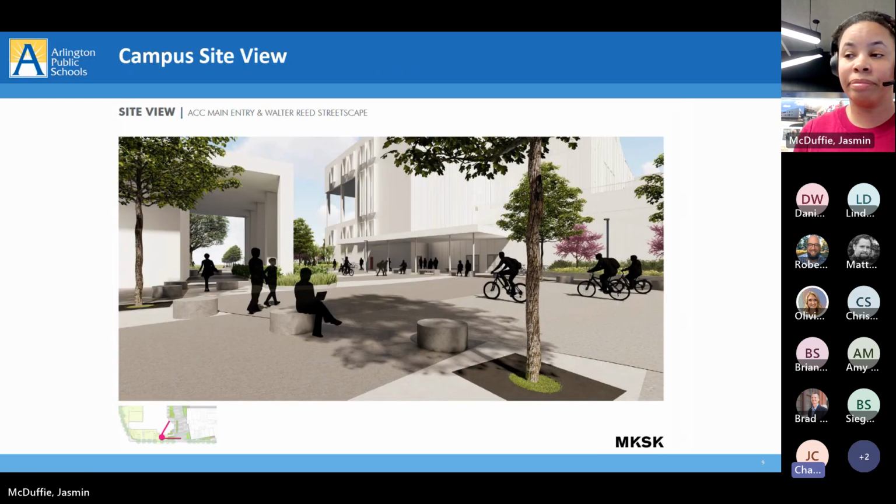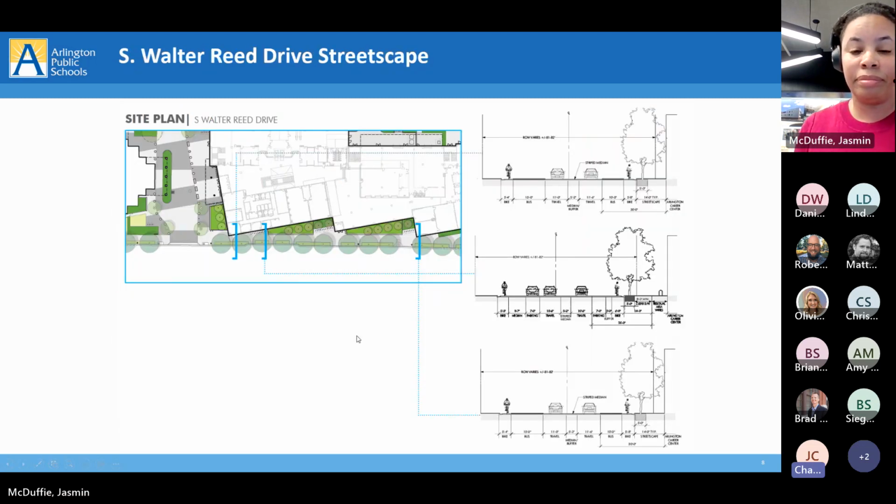And just for everybody's information, we are coordinating with the county with regard to the Complete Streets project that is happening between 6th Street and Columbia Pike. And we are also working with regard to 9th Street and what that will become as part of the streetscape. So that will come into a clear picture as we continue to move forward in partnership with the county.